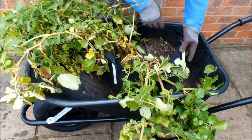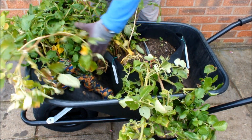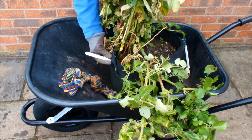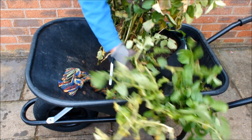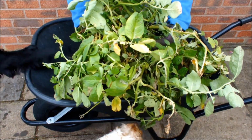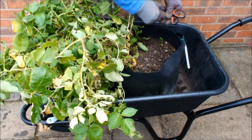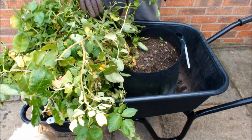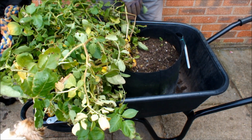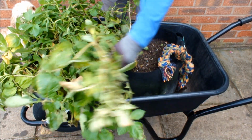Let me show you this before we do. This ticket tied to this handle says Tyson. This ticket tied to this handle says Nemo. All the top growth you can see here is coming from Nemo. That's all Nemo. This is where Tyson used to be, in this half of the bag. Okay, right, let's get these tops off and let's turn this lot out.